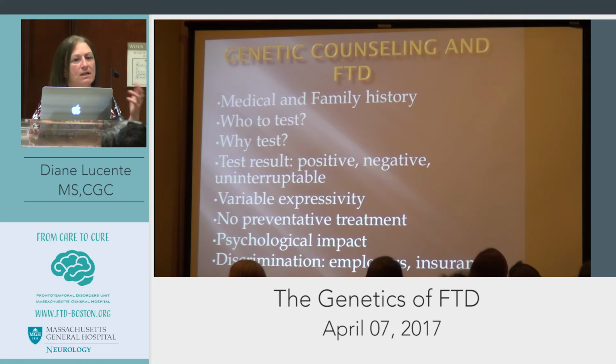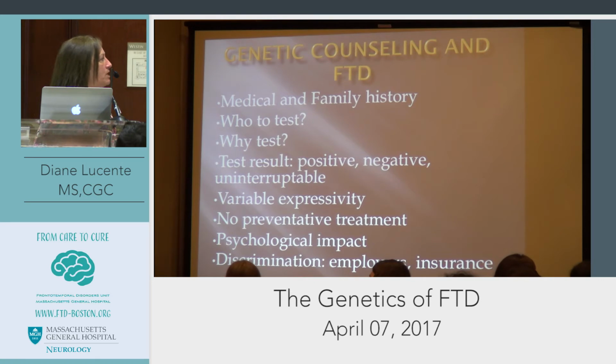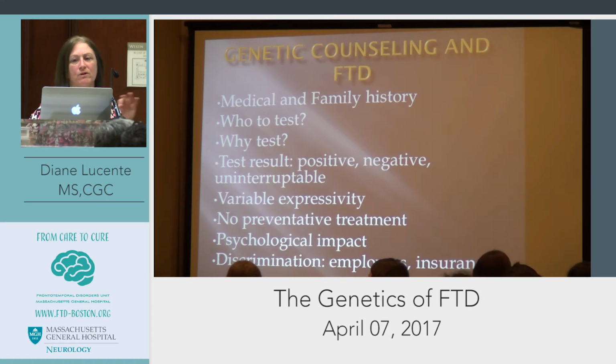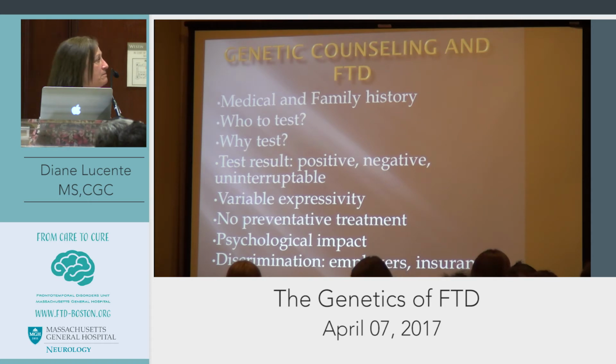As you can see, genetic testing is imperfect, so we try to determine who this might provide information for. Who do you test? Why? For someone who's symptomatic, it's to help contribute to the diagnosis of their disease. Historically, the only way to know for sure what neurodegenerative condition folks have is autopsy or genetics. For folks who are asymptomatic, why would you test? There's not anything we can do about it currently, but hopefully soon.